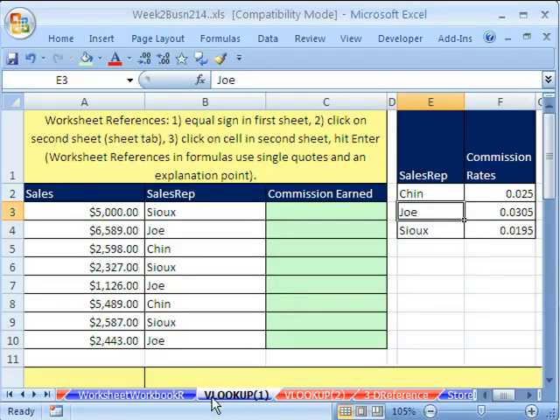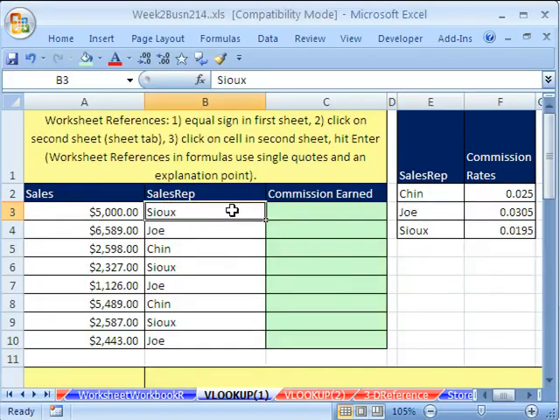Hey, we got to talk about the VLOOKUP function. This is one of the most common functions there is, and it does something very simple for us. Here we have a column of sales reps, and we need their commission rate in a formula. The first trick is we need to get from this little table, because this has the sales rep and their commission rate, that commission rate in each one of these cells. Let's see how to do that.